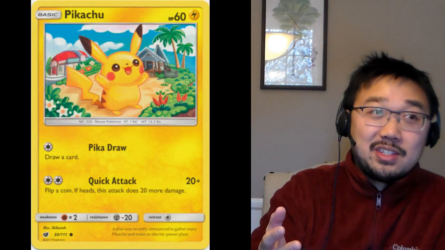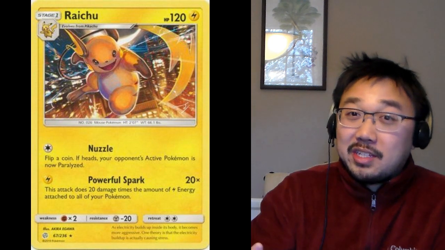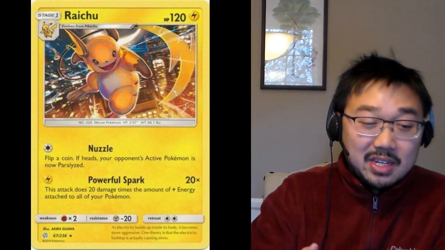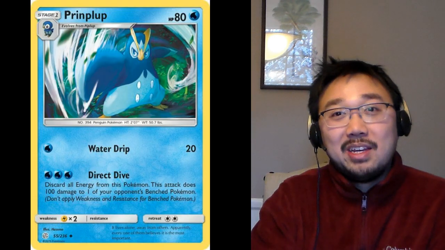One example is, for example, Pikachu evolves into Raichu. Another example of Pokemon that might go from a basic to a stage 1 to a stage 2 is Piplup evolves into a Prinplup, and then it evolves into an Empoleon.